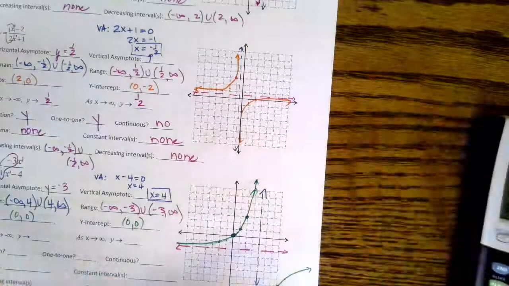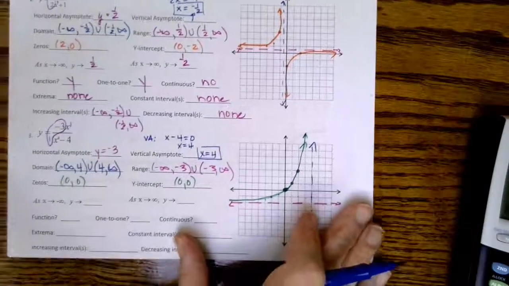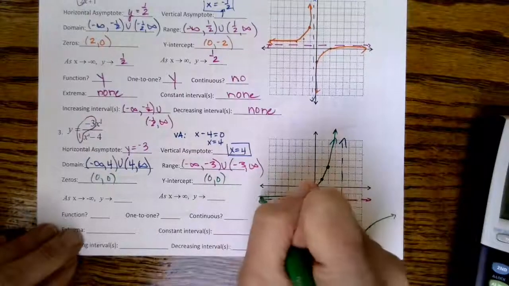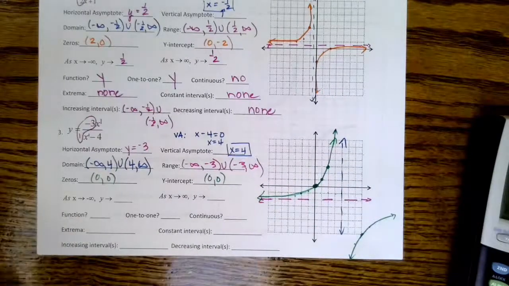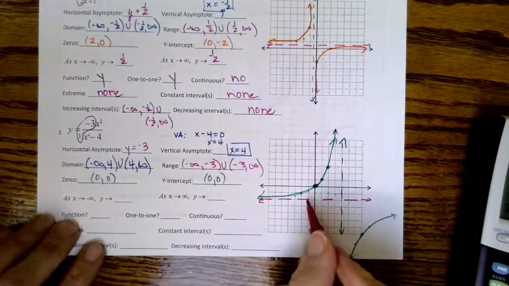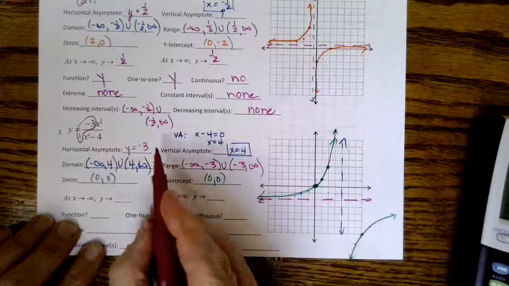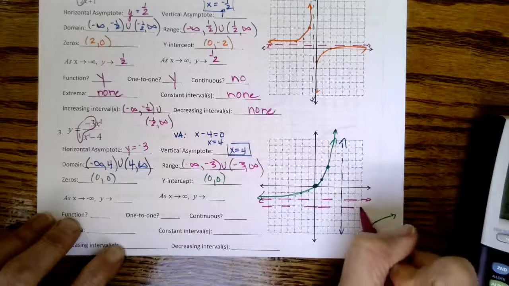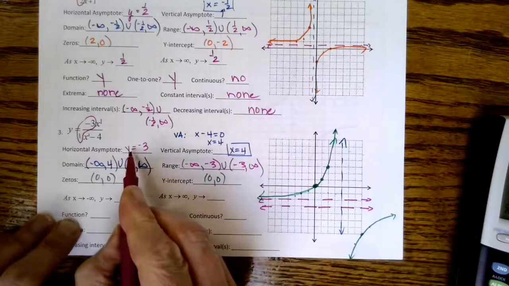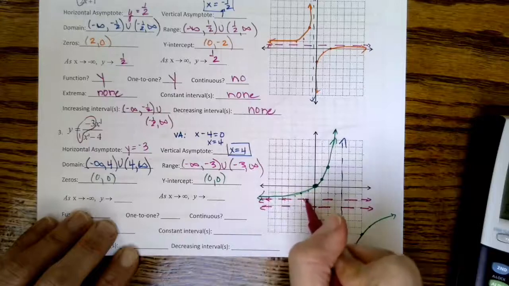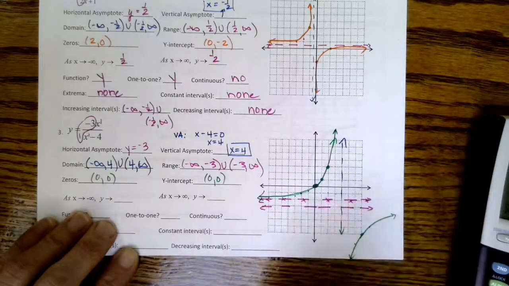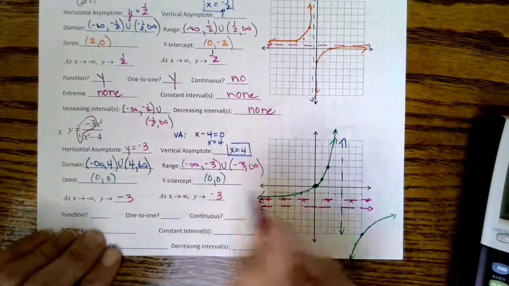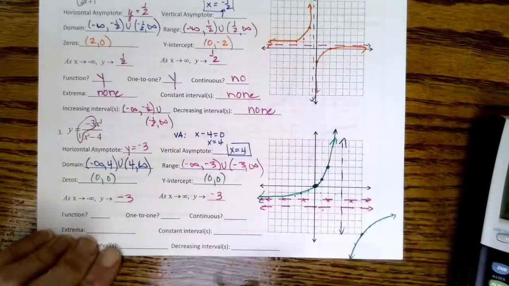All right, let's finish filling in our information about our graph. As x approaches negative infinity, y here is approaching that horizontal asymptote of negative 3. Uh-oh. 1, 2. Did I not graph it correctly? Negative 3. So it's not this one. Make sure we graph it there. Y is approaching negative 3. We need to make sure that that matches. Negative 1, negative 2, negative 3.